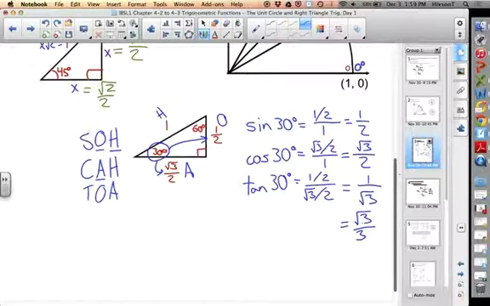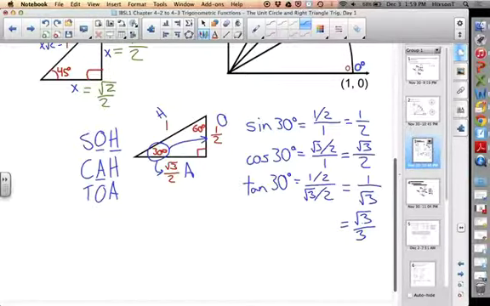Yeah, the 1/2. And 1/2 is our y coordinate, which is also our x coordinate of 60, which is sine of 30, okay? And the root 3 over 2 is the cosine of 30, or the x. So it's y over x, which is sine over cosine. And that's actually something we're going to use quite a bit later on. It's called a quotient identity. Tangent equals sine over cosine.